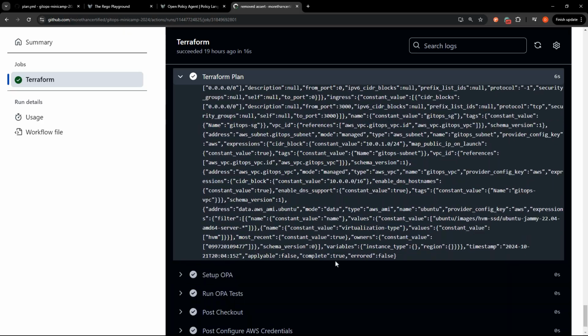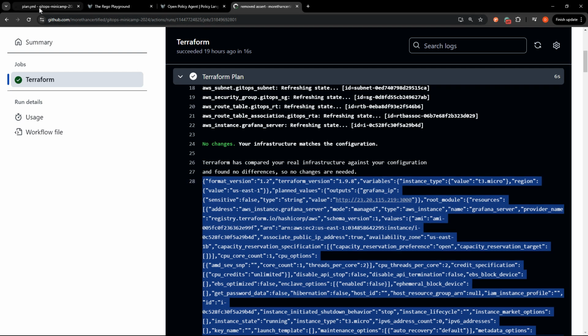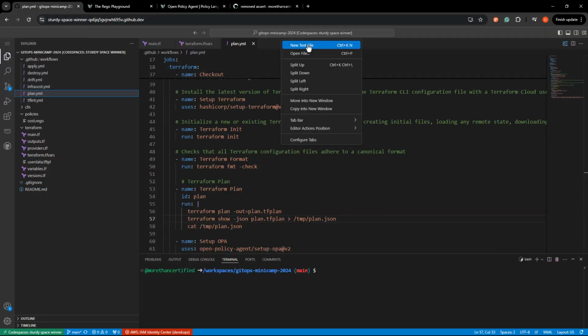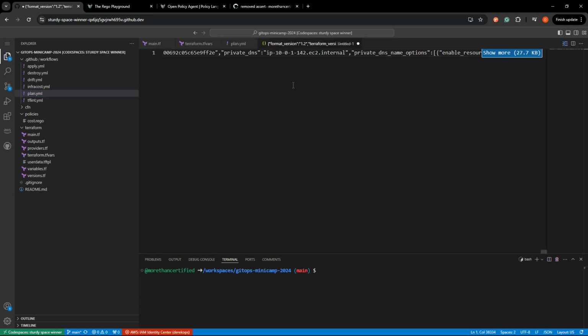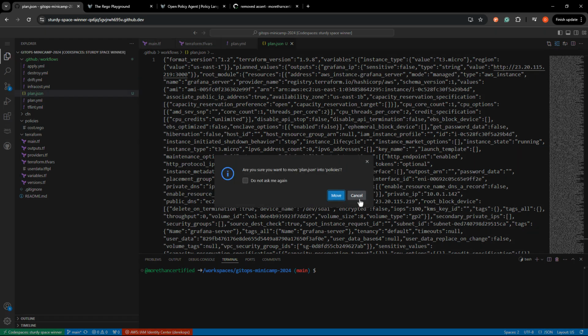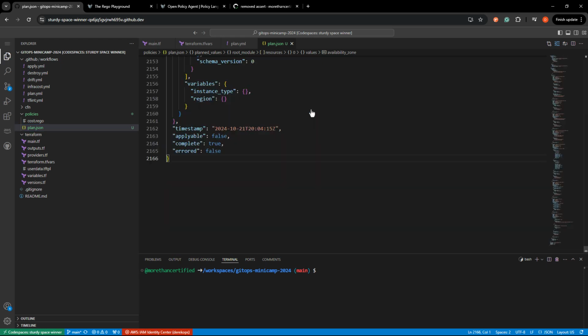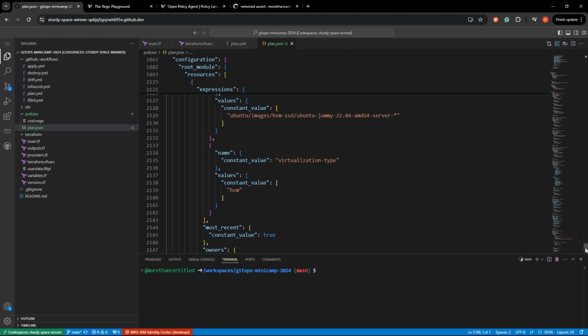So what I'm going to do here is I'm going to copy this whole plan just like that, and I'm going to paste it into a new file here. So I'll do that. I'm going to save that file as plan.json just to keep things simple. All right, that kind of formats a little bit of it. I'm actually going to move this into a policies directory only to get it out of the way. And then what I'll do is right click and format document. Of course, there's also Shift Alt plus F there to do so. All right, that's better, but it's still huge.